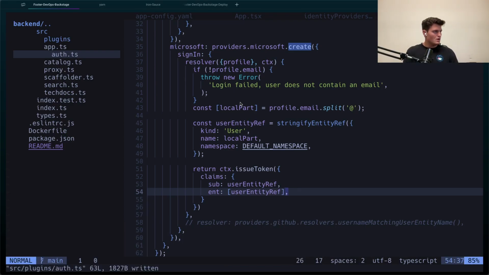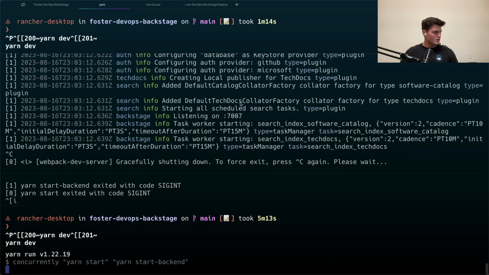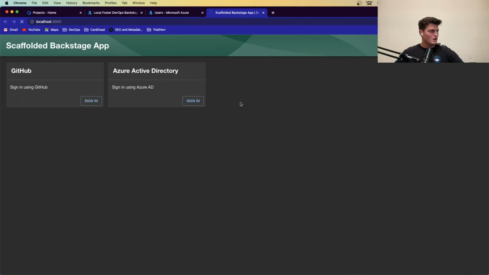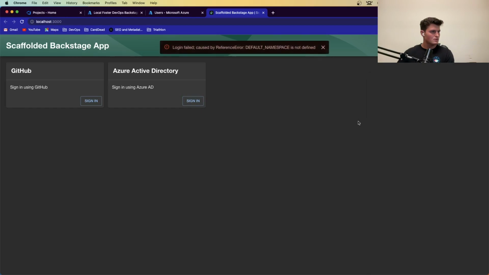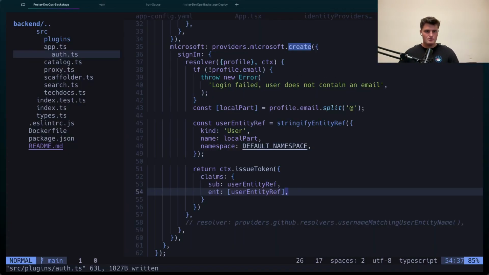And now we can rerun the server, and let's see if the Azure AD will now work. And it should. Now, I need to import the default namespace.